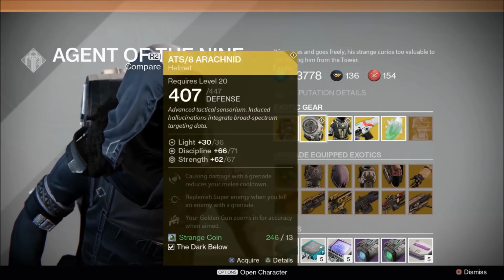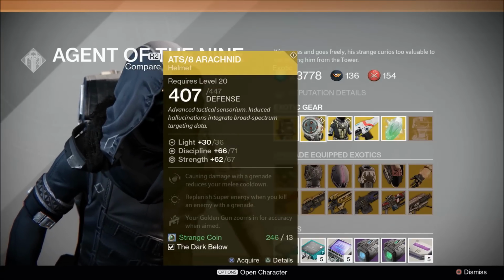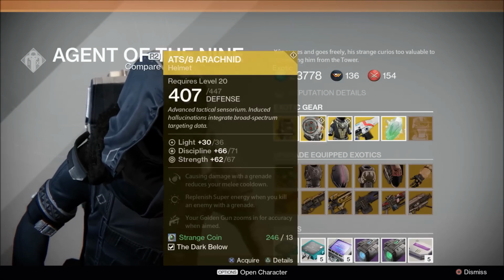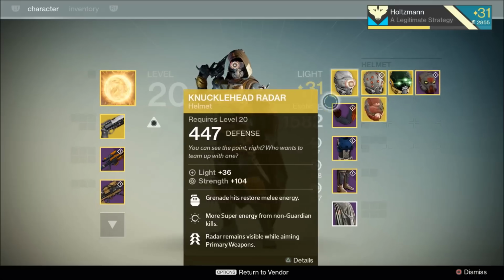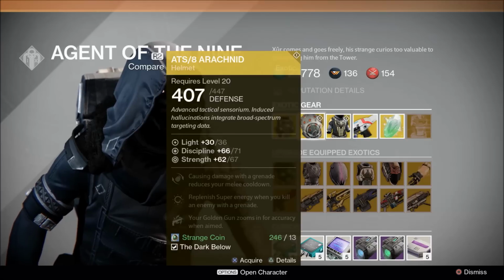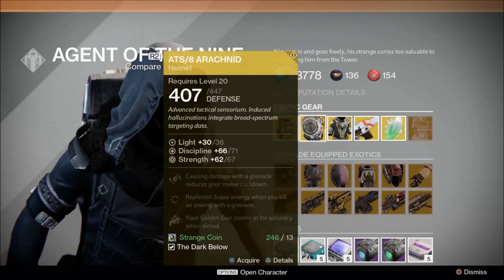You get a really bad disconnect from actually zooming in for your Golden Gun, and a lot of times it's just not needed. The Golden Gun is so accurate. Yeah, you will see an improvement on the larger ranges for Golden Gun, but it's such an odd thing to choose for your exotic. I'd much rather have Achlyophage Symbiote or even Knucklehead Radar, because those actually do stuff in PvE, whereas this it just zooms in. Also, the discipline strength roll for PvE is not really that great. It's what I prefer to run for PvP, but overall, I wouldn't recommend this helm.